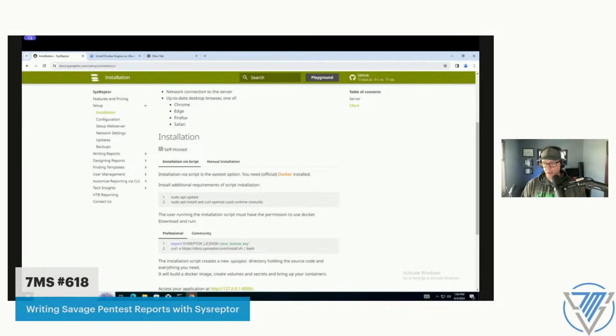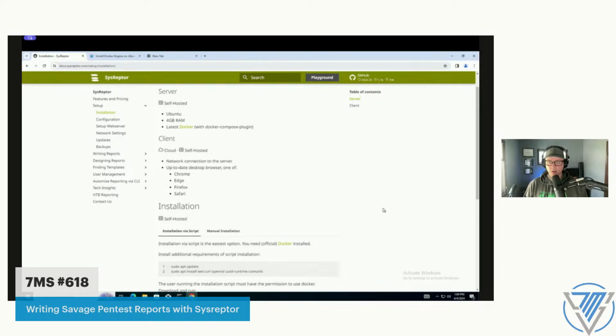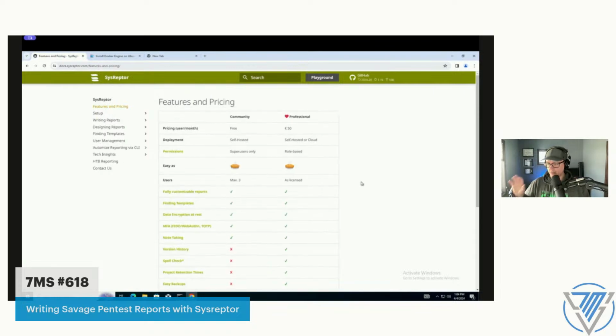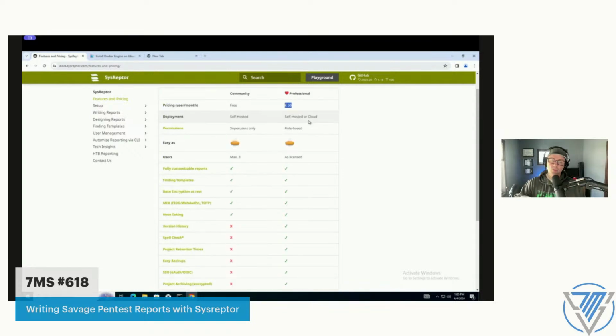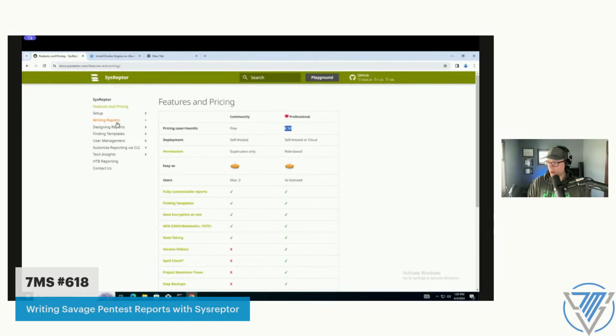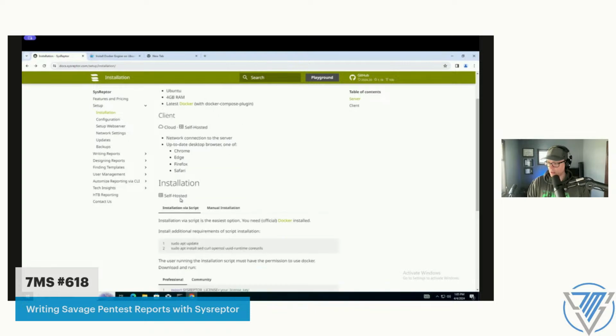So I'm going to try to just bang through the installation as quickly as I can. Again, just because I know when I have side conversations with some of you, you're like, I don't know about this whole Docker thing. I'm maybe not super comfortable with Linux. That's okay. And actually, just before we get into it, I'm going to show you the community version that doesn't cost anything, self-hosted. And hopefully I will demonstrate, if things work, that you can stand it up pretty quickly. Or, I don't know what the conversion is to US dollars, is it pretty close? Is it around $50 a month? You can get the pro version that has some more features, and they will host it for you. So if you're not a big fan of having yet another cloud thing out there to maintain and inventory and patch, you could let the SysReptor folks do it for you. But we're gonna give a shot to the self-hosted free version.